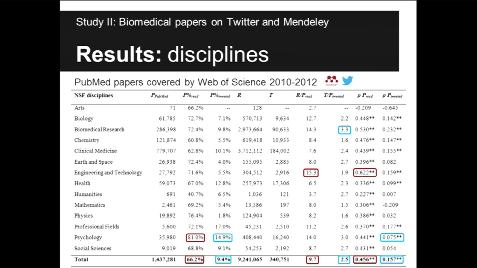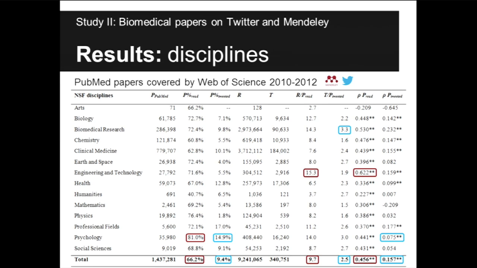There are strong differences among disciplines. One thing that is important to highlight is the fact that psychology scores very high on both aspects. When it comes to the percentage of papers that are tweeted, a lot of the titles of papers in psychology are very appealing. People perhaps can relate more to papers in psychology than they probably do to papers in Earth and space, at least when it comes to medical sciences. So that kind of explains why the signals are higher for these disciplines. The complexity is lower, at least from a title point of view, than for hard natural sciences.